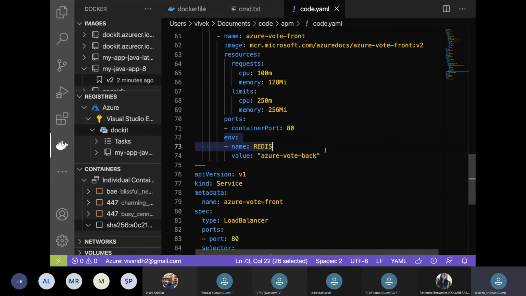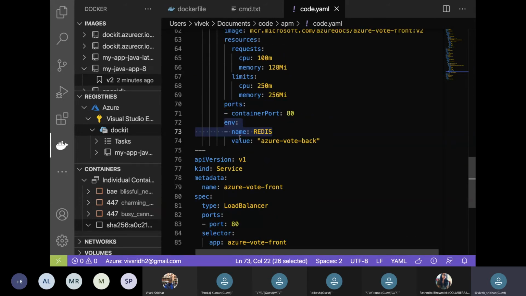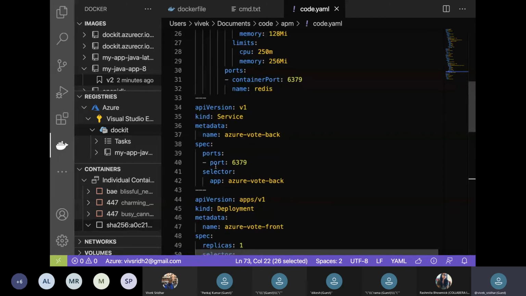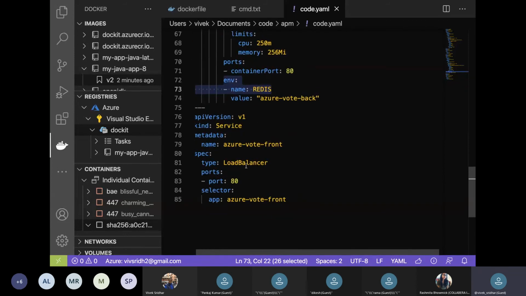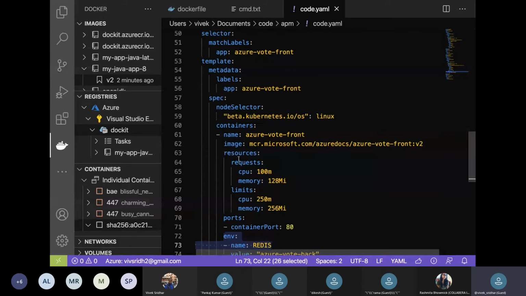This particular information talks about how you need to connect to the Redis, which is at the backend, and it is valued as backend. This is the namespace, or this is the label which we had given at the top, and then again it can be added into the load balancer. Here we didn't add this into a load balancer. This service is just a port, and we are opening the port. But here you are actually adding a load balancer to access the front end. There's a load balancer attached to it. So this is how you can design a desired state.